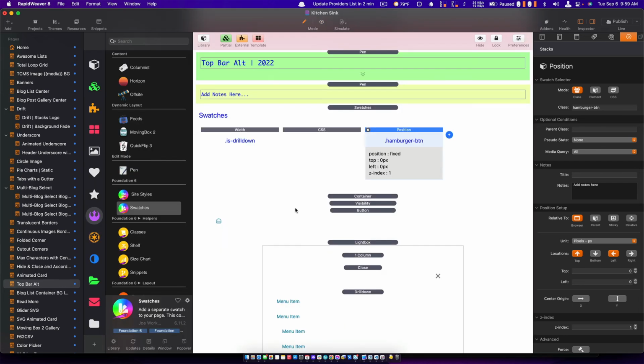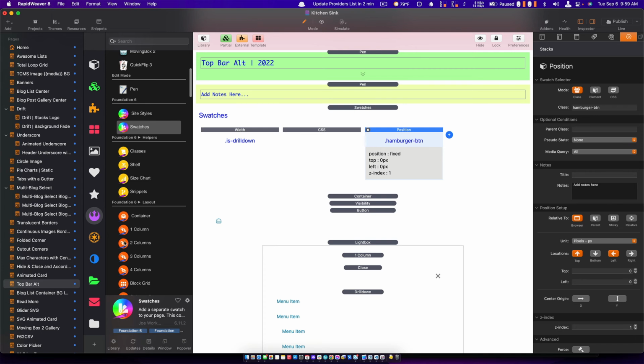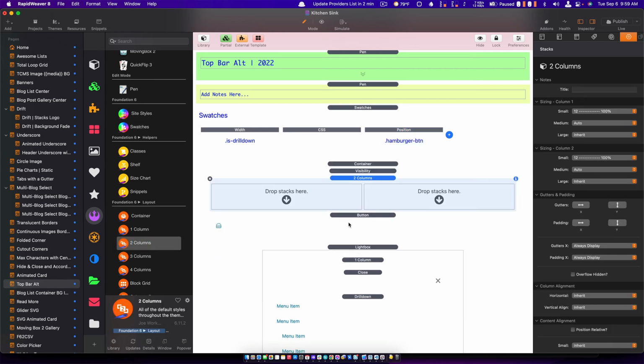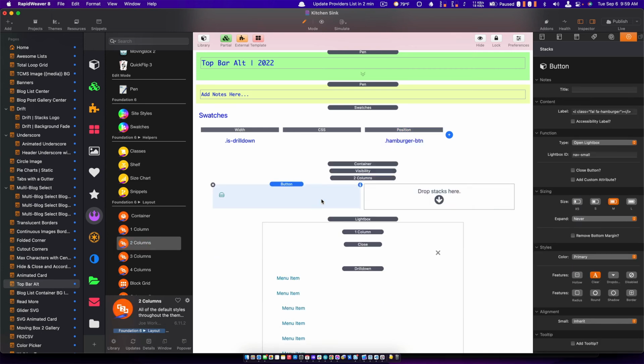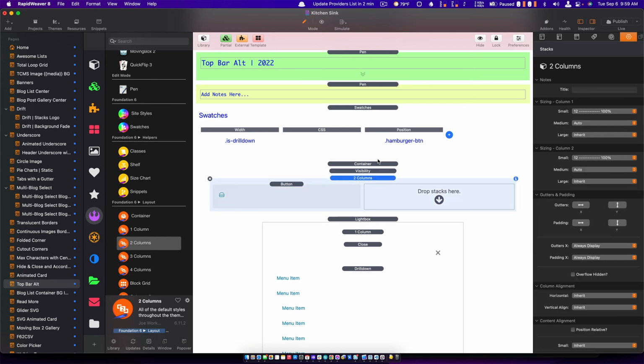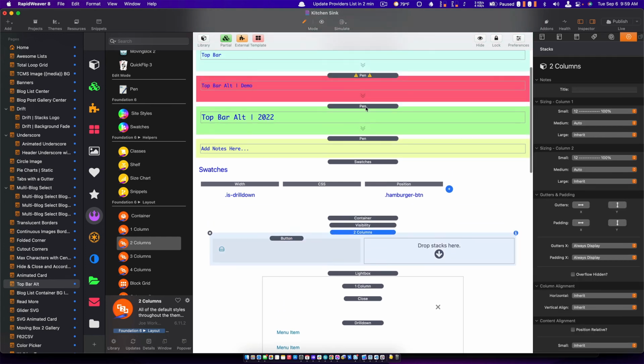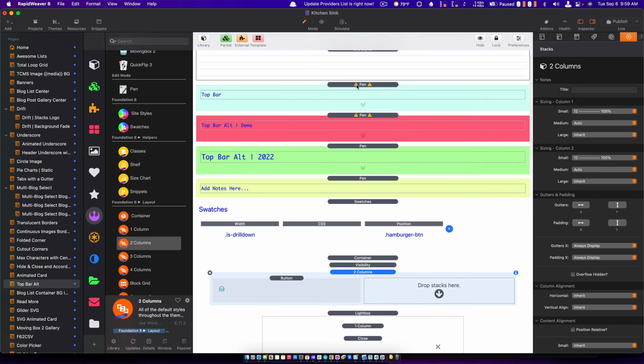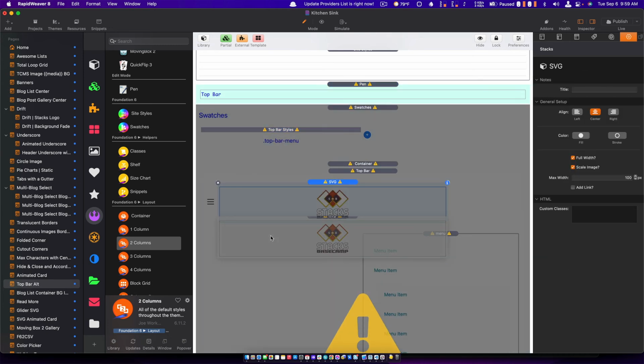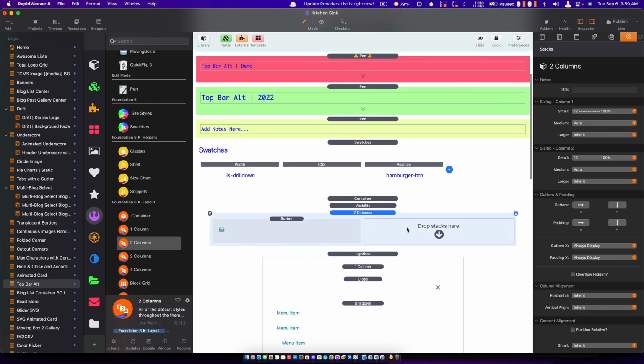If you wanted to, you could come in here and just kind of like the top bar, we'll go 2 column, put the button in there, and then I'm going to steal my logo from over here. Put that in here.